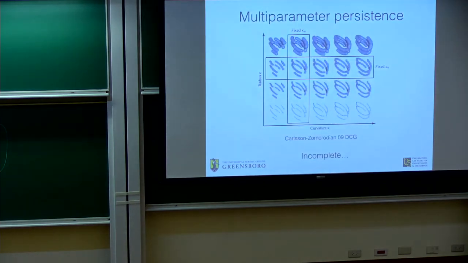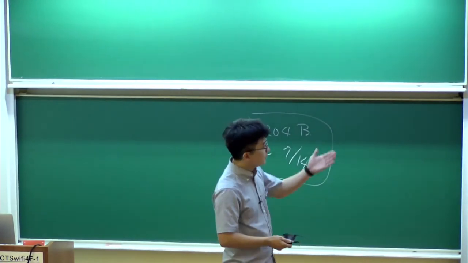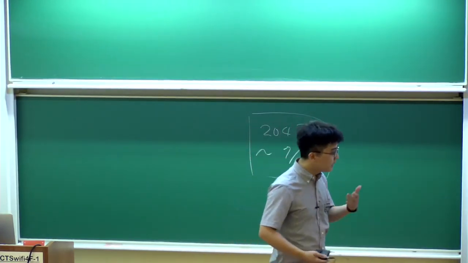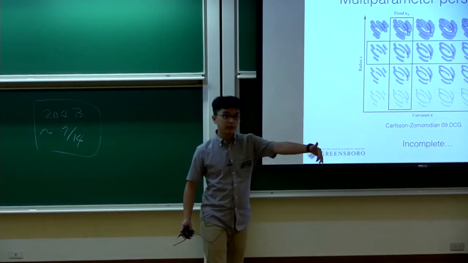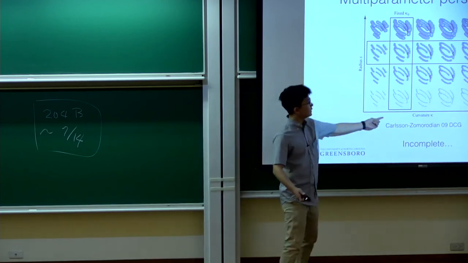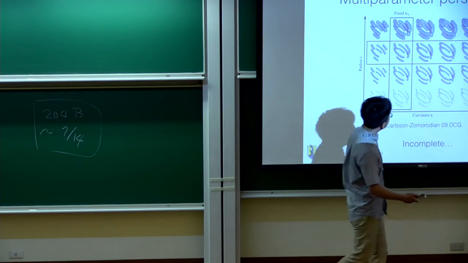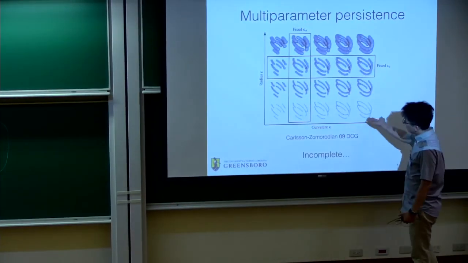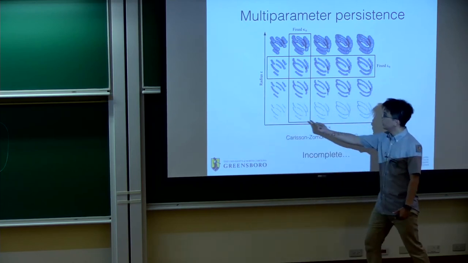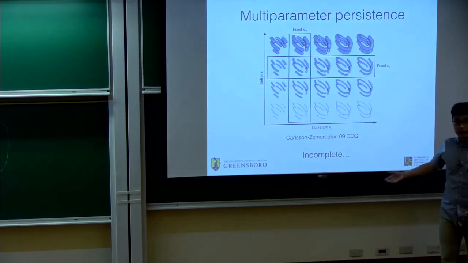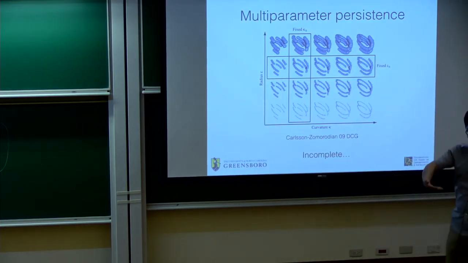Right. So the first thing I want to mention is multi-parameter persistence. At this point, what you have seen is persistent homology, where you have a parameter that gives you the filtration. What if now you have two parameters? This comes from a protein structure, I believe. This structure depends on the curvature and the radius. So the natural question is, can one extend persistent homology to multi-parameter persistent homology? This is one step further.